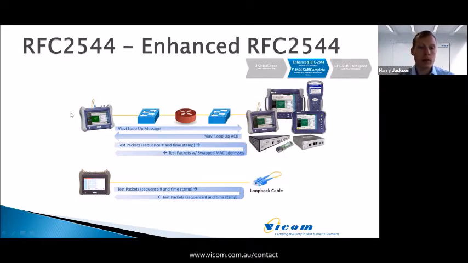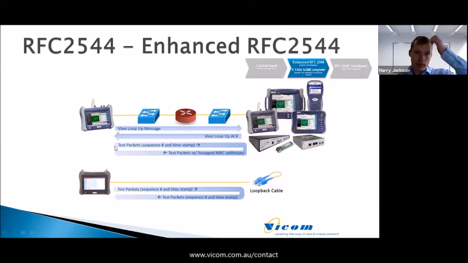In terms of how the test actually starts and operates, the first thing we're going to do, as we mentioned before, was the Quick Check test. In that Quick Check test, essentially a small message is sent up to the loopback device. The loopback device receives that message and then sends an acknowledgement back, saying that configuration settings are good and so forth. And in that process, a quick throughput test is done as well to the maximum speed of the test that you've selected to undertake.